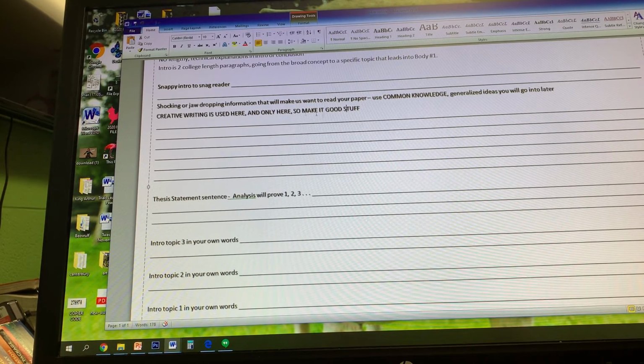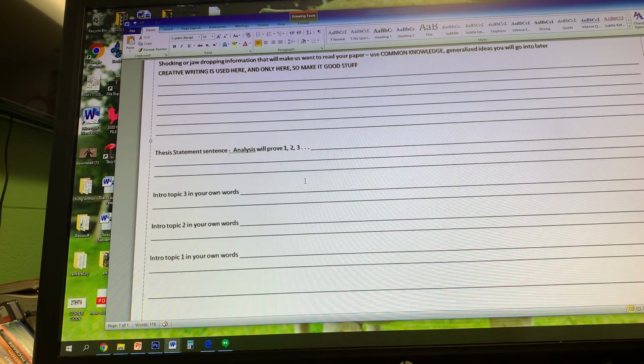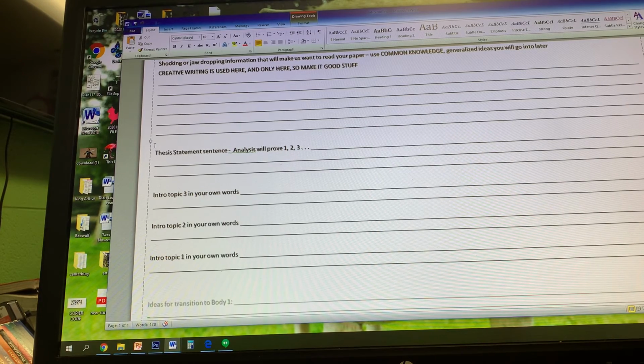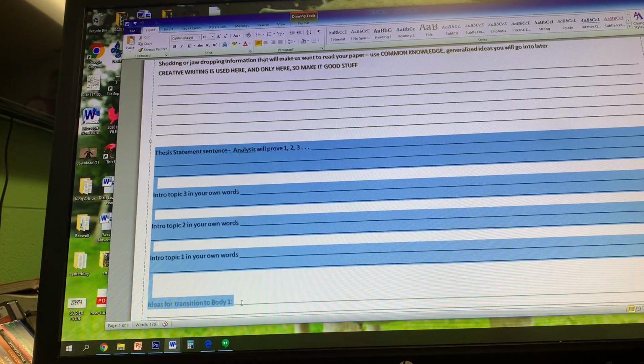Good stuff. So here's where you get to do that, and you need to do it in a full paragraph, which means that you're going to, double-spaced, cover about 3/4 of a page. So don't cut it short. This is where you're really going to get us into it, and we're going to see how well you write. Then you're going to move us into a second paragraph that's going to have all of this. So your thesis statement, restated, topic 3, topic 2, topic 1, and then a transition into body 1.